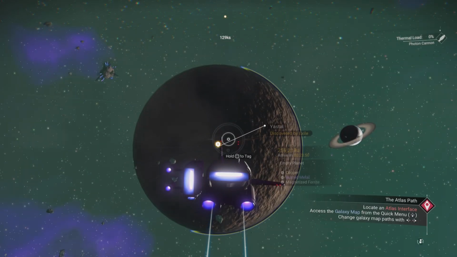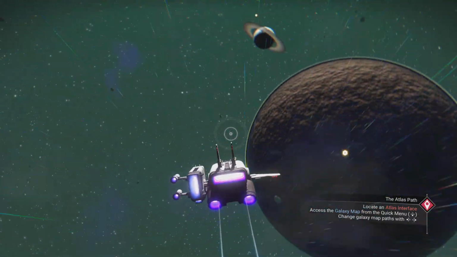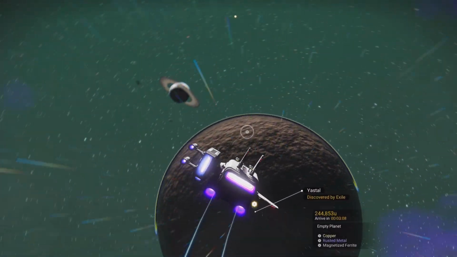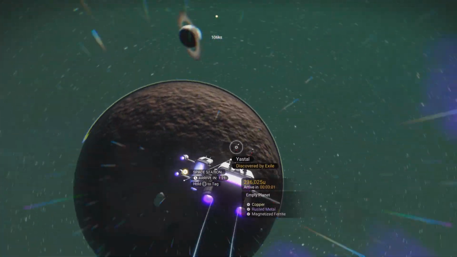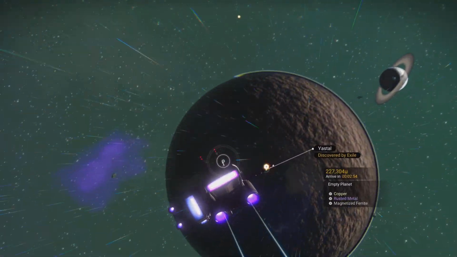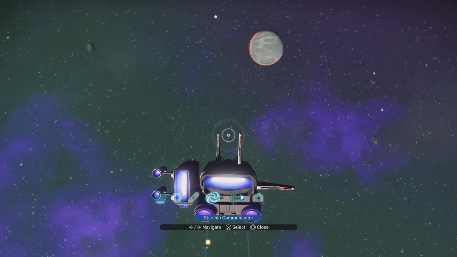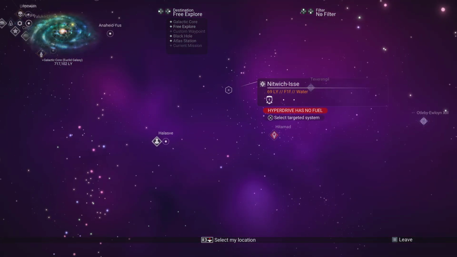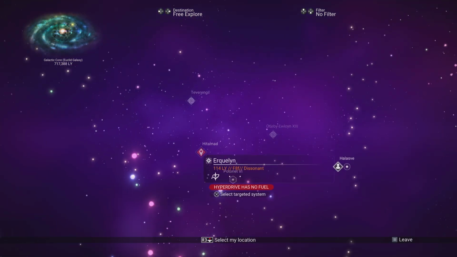I have 15 million units. I have enough units to get a freighter so I can have more starships, and it is thundering where I'm at right now. Is there any place that's close to here that we've visited? No. We actually have not even been over here.